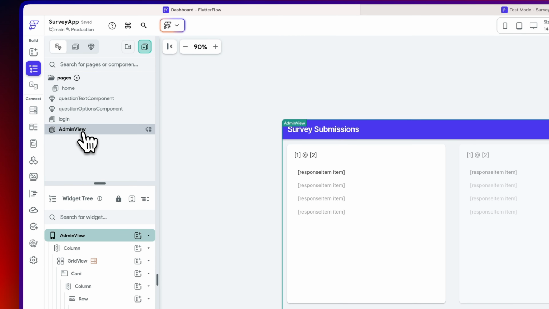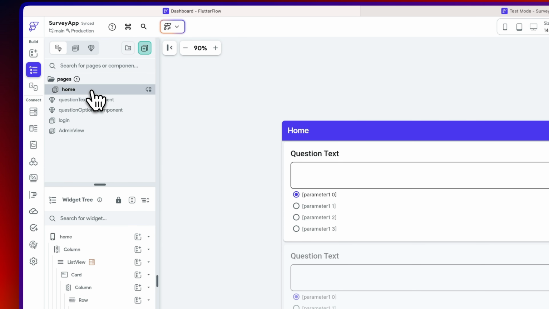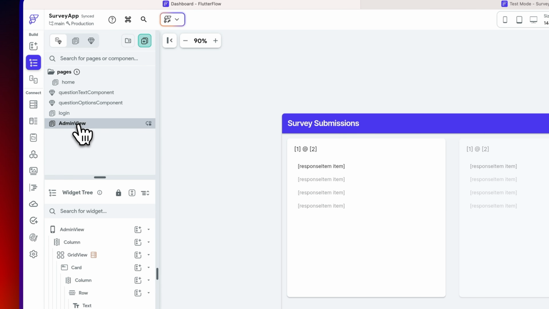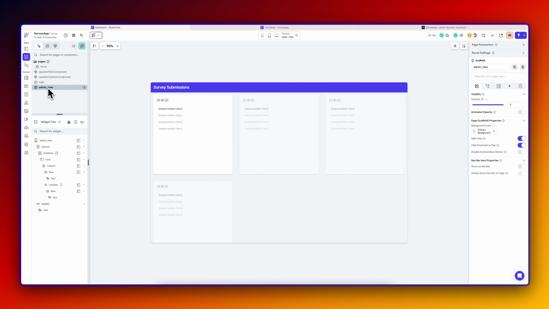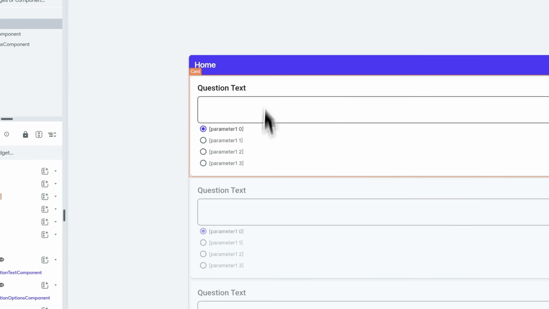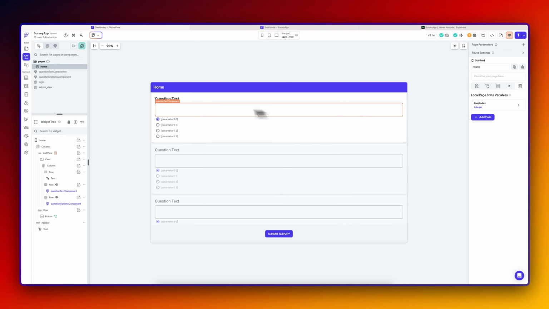And another interesting thing that we can do here, when the user logs in, they see this page. So right now they can't really get to this admin view. I'm just going to call it admin view. And we don't really want to have this as part of the navbar because it's going to be available for everybody. And so what we can do is we can redirect the user when they log in automatically to this admin view if we discover that the user is an admin. Okay? So a little bit of a trick there.